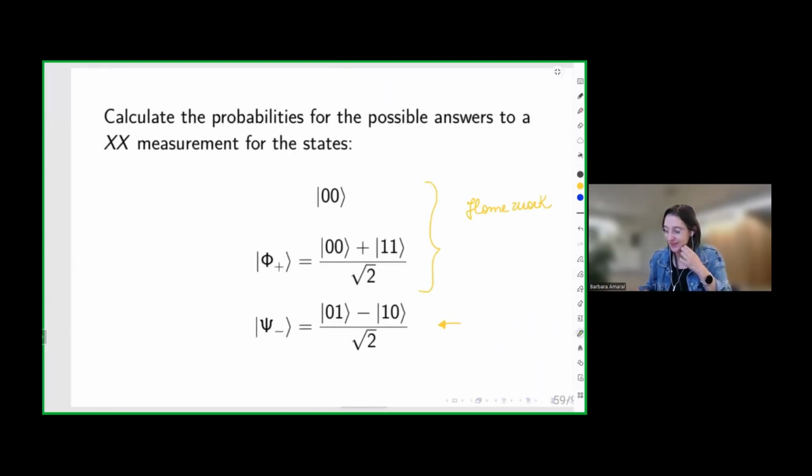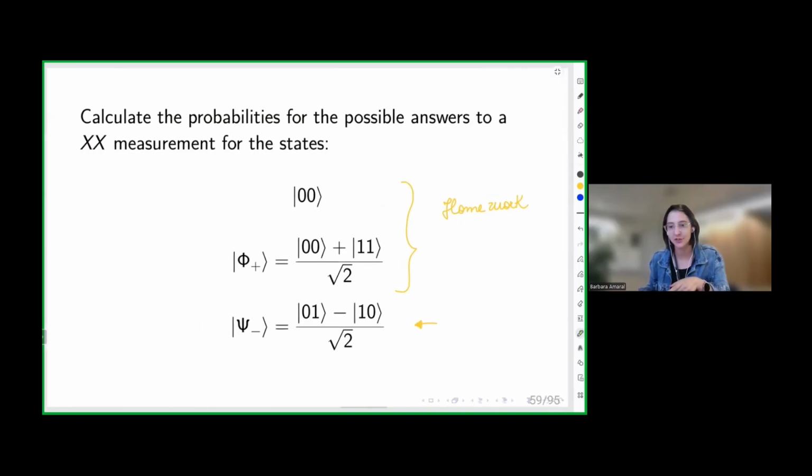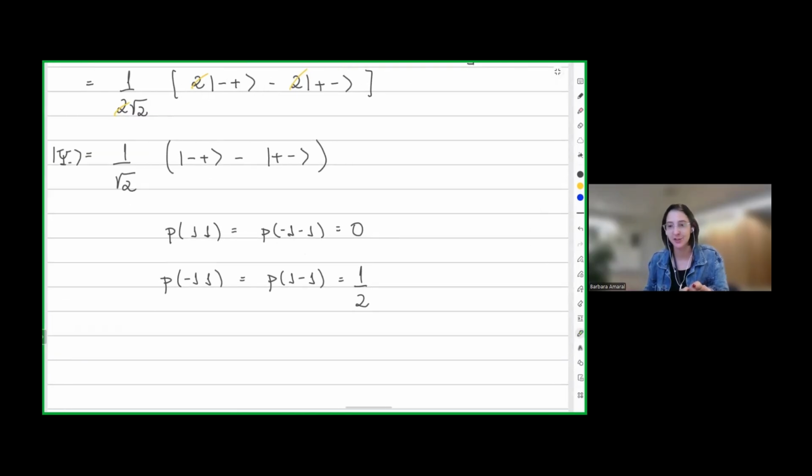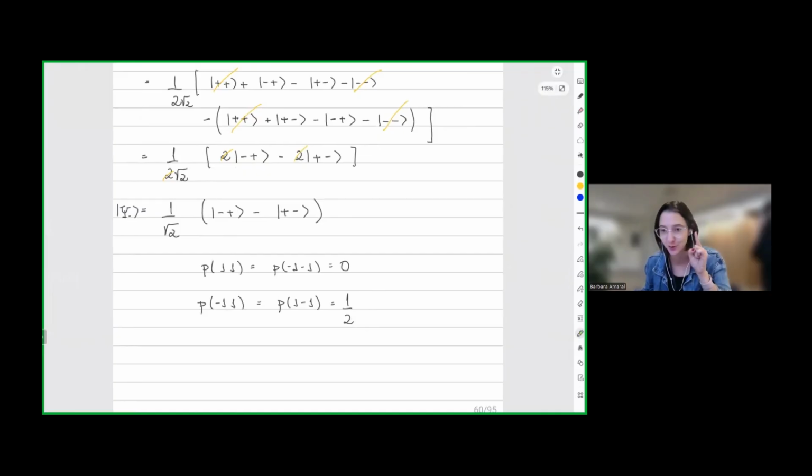Here, it's really interesting that the same state that gives correlations to a measurement of Z will also give the same type of correlations for a measurement of XX. So here we know that the outcomes will always be opposite as well. So this is the kind of strong correlation that we generally talk about when we have entanglement. So we have correlations for a measurement of ZZ, also correlations for a measurement of XX. And this state is really special because it will show the same type of correlation whenever I make the same measurement of both qubits. So this is really, really interesting. And this is going to come up later again.